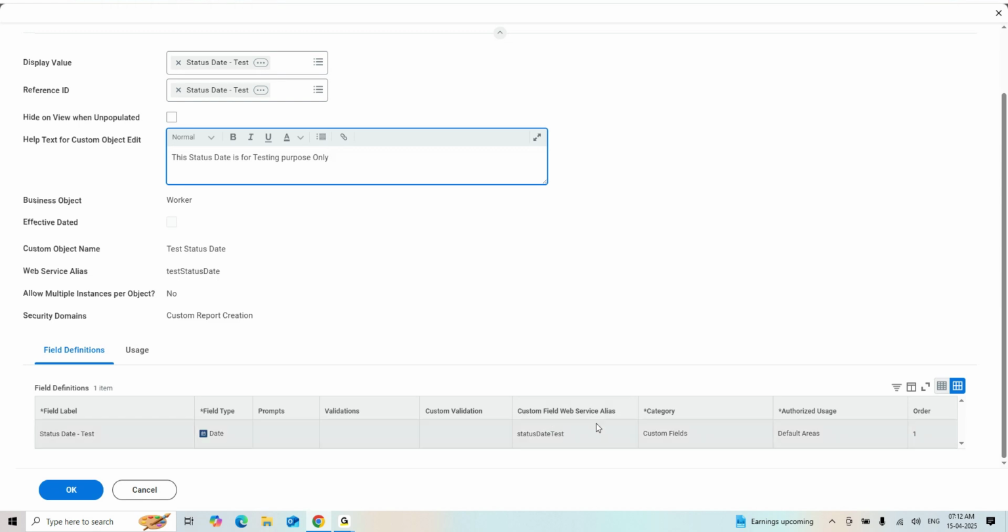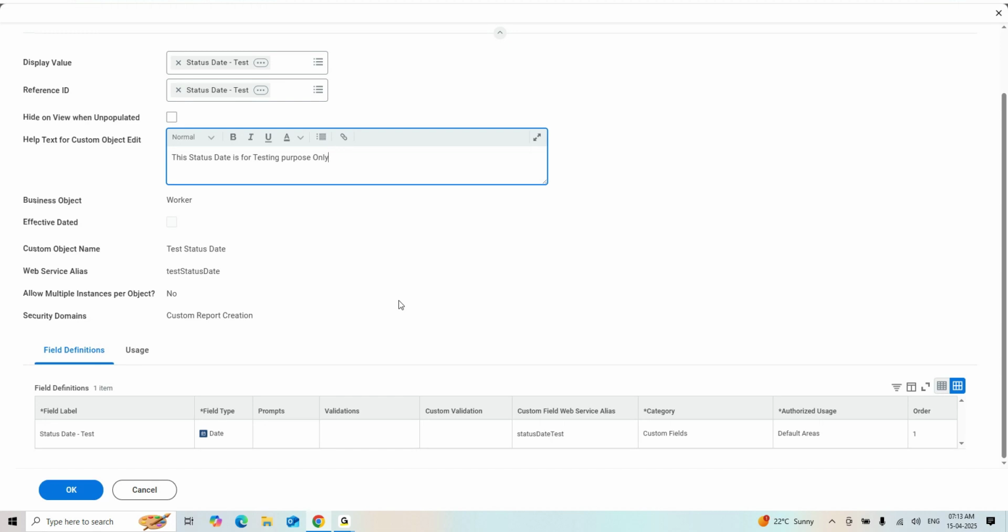Why do we need this custom field web service alias? Let's say, for example, you are loading the data by using Studio integration. You are loading the data on these fields. Let's say it's a mass loading, for more than 100 employees. By then you should have one external file with all these details like employee ID and status state, and you created one inbound integration.